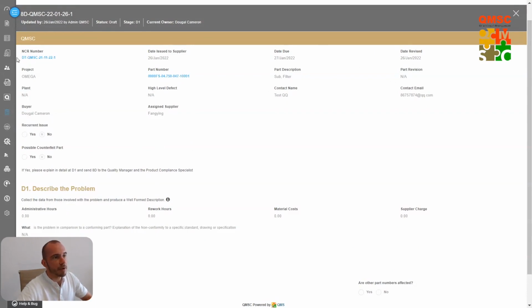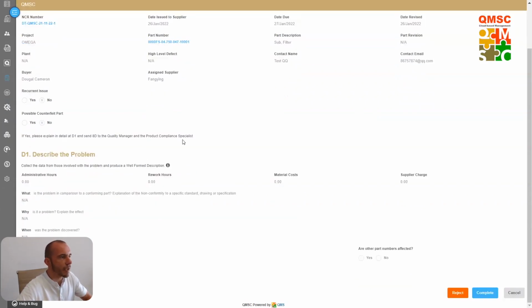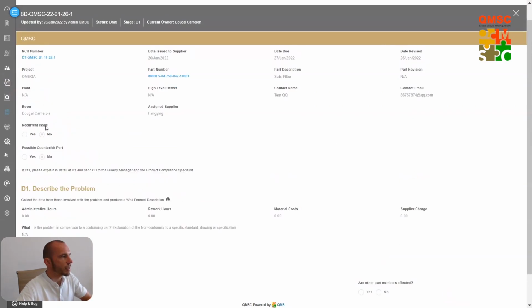And in fact, those things were selected whenever the non-conformance was created. So there's some automation that occurs when you create an 8D out of a non-conformance. This really simplifies the initiation of the 8D and makes it very automated, prevents errors, and really simplifies it. So once the problem has been defined, then the next step is that it will go to the supplier.